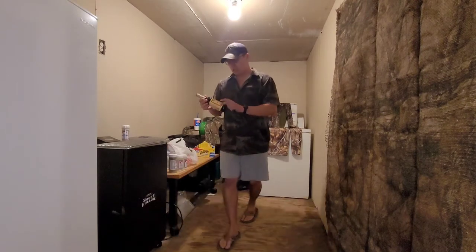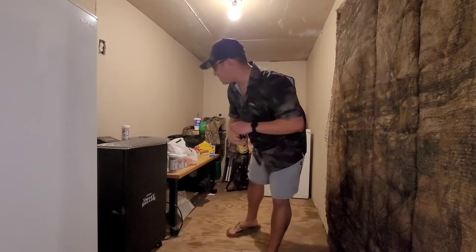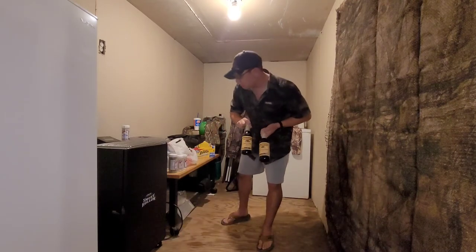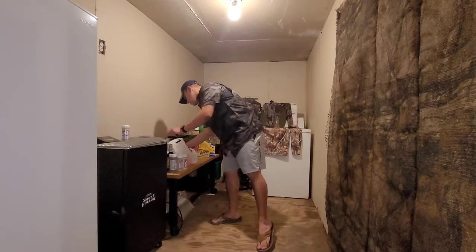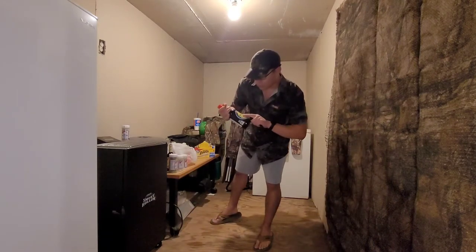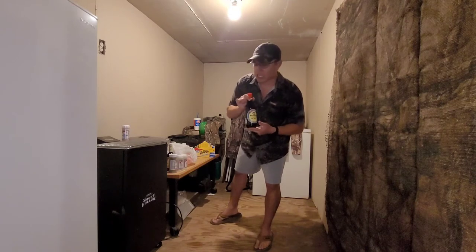Some Lea and Perrins Worcestershire sauce. I've heard people say this many, many different ways. So I usually buy two of these because this is what I use the most. And then I'm not even going to try to say that. Kikkoman, maybe? Soy sauce. This is for that teriyaki flavor.